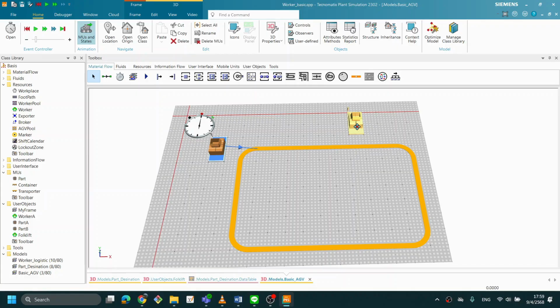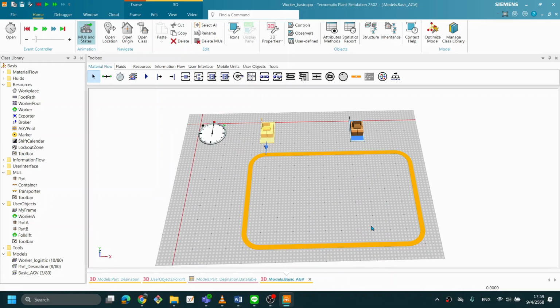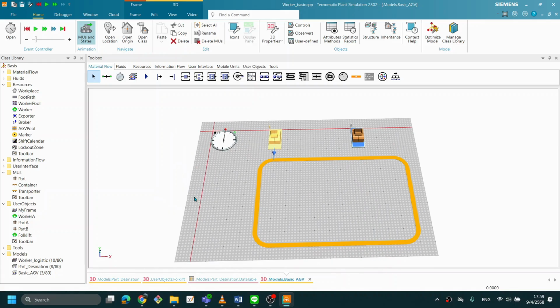I need one sort to supply the part to the AGV, because I have the AGV already. This one, I move the transporter to the AGV sort. This is the part sort, on another side of the track. I need to add more objects.